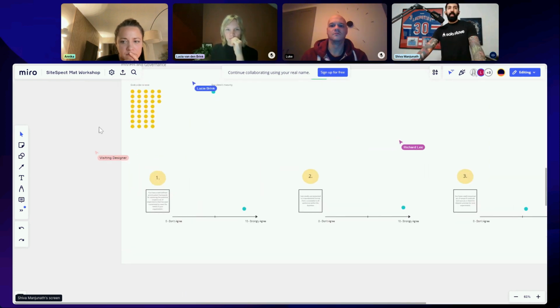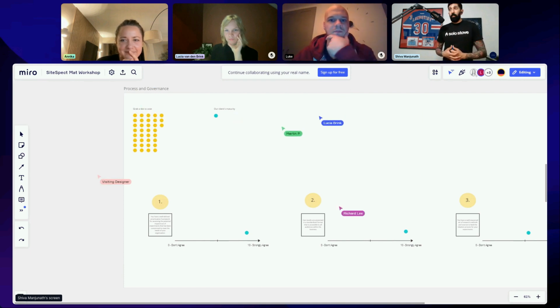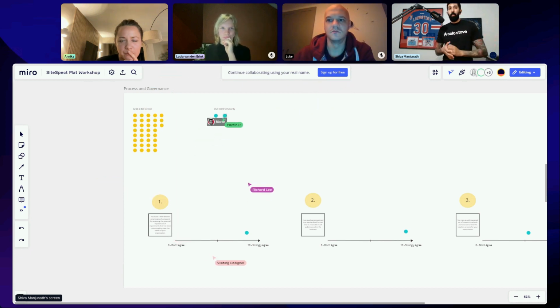What I hope to get out of this is that I'll ask a couple of questions that we pulled from the maturity audit, and then I hope the folks participating in this workshop will go ahead and answer the questions as best as they can and put the dots on there. Then, assuming we have the technical setup properly, which may be difficult, and I don't want to put anyone on the spot, I would love to have people volunteer and say why they answered questions a particular way, so we can have a discussion and conversation around it. So let's get started. We will talk about process and governance.